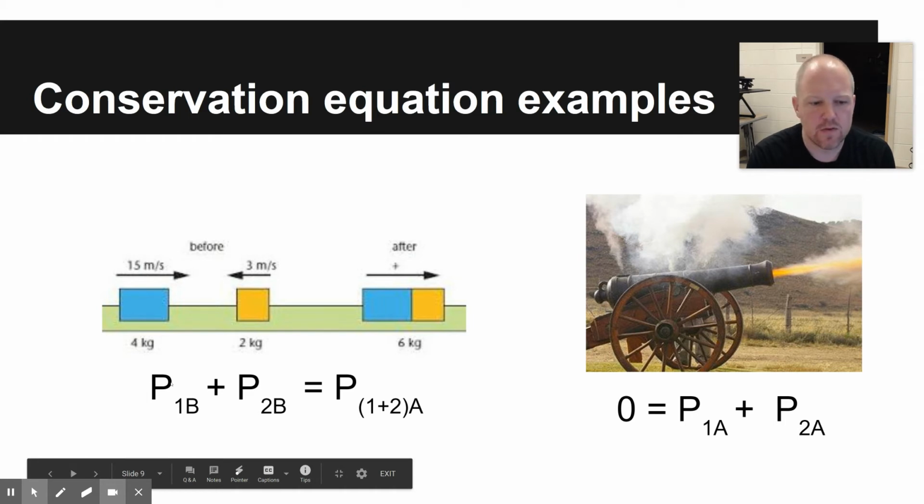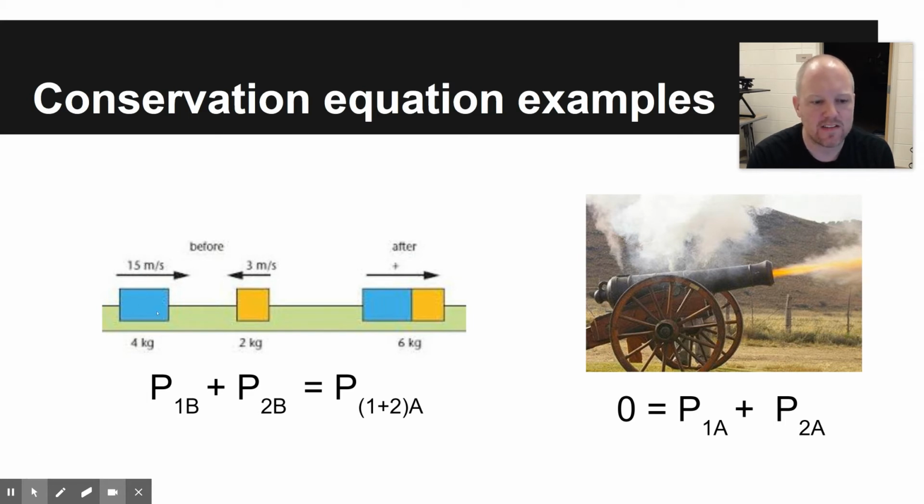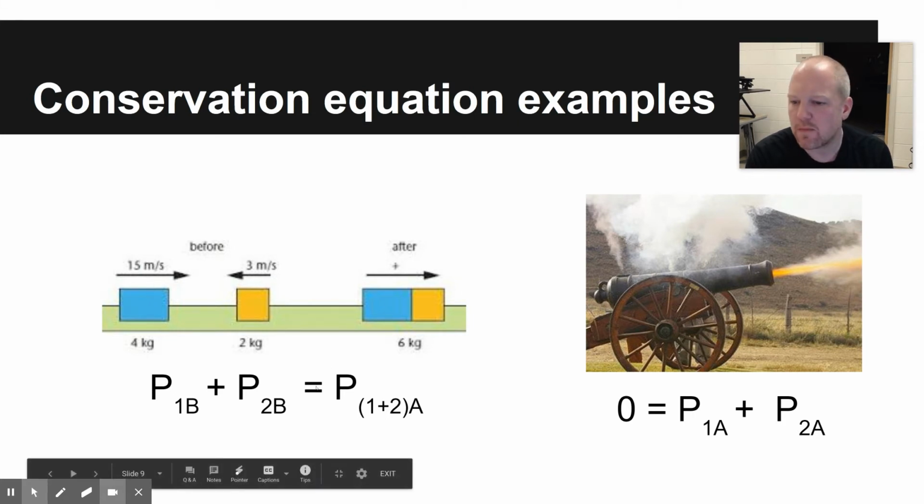And again, if you have values such as mass and velocity, what you can do is you can solve for maybe how fast this 6 kilogram blue and yellow rectangles are moving afterwards. And so you can use the known factors to solve for the unknowns, but you need to know how to plug those numbers in.